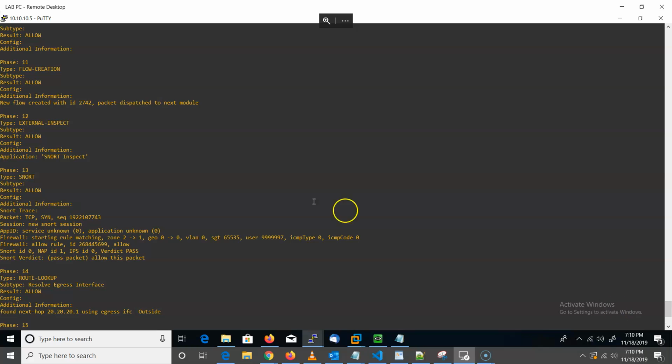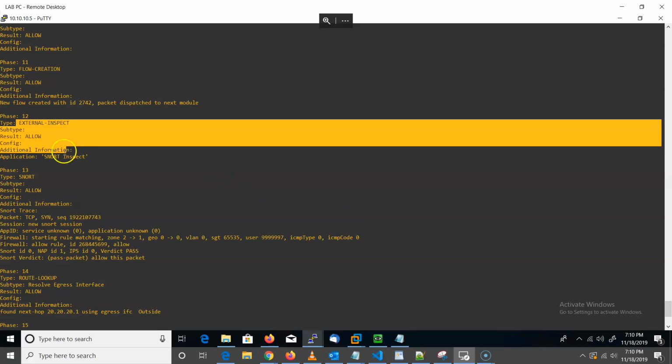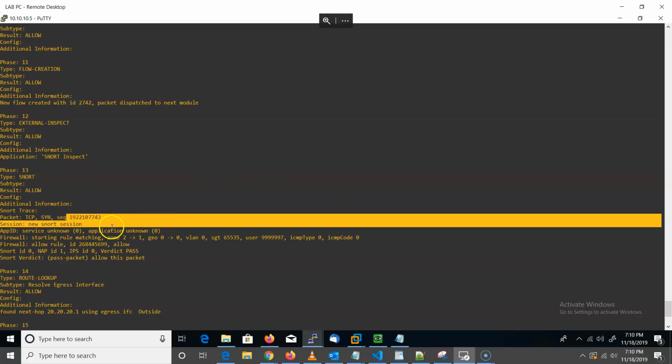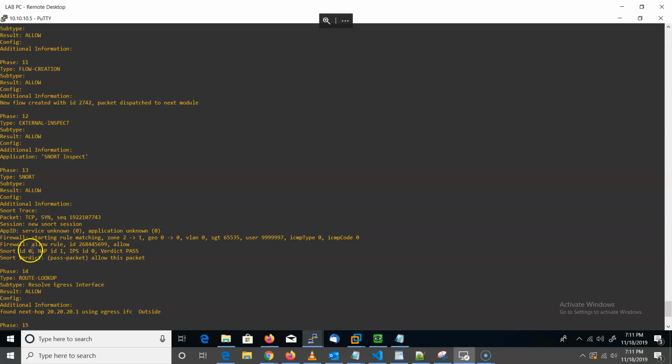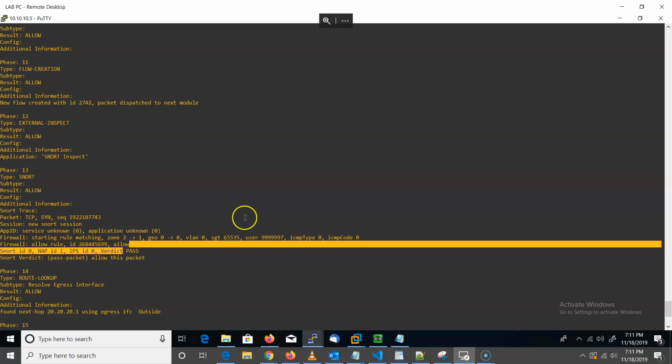You can see the external inspect snort, and this is the snort part. And see firewall allow rule ID, and it's been allowed, so that is that.